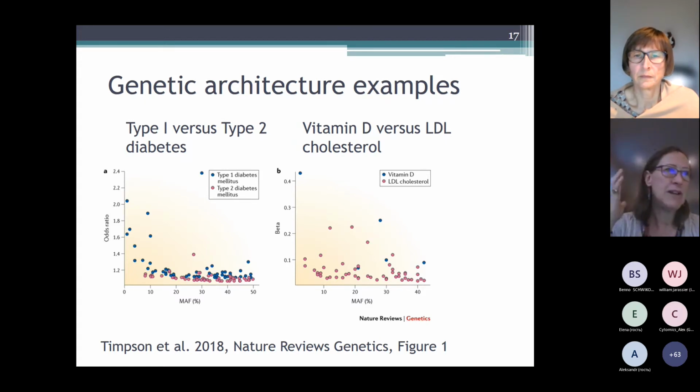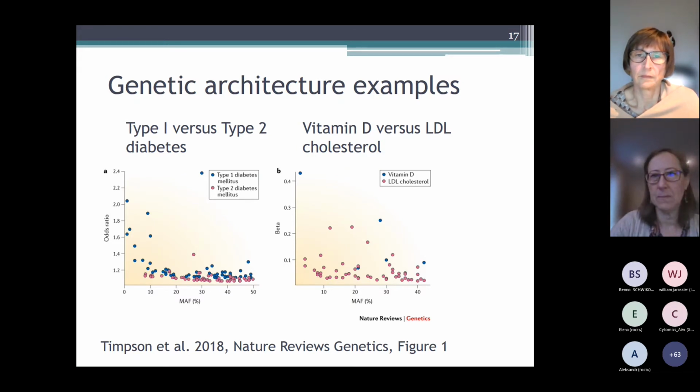So we have a much more oligogenic architecture for serum levels of vitamin D than we do for LDL cholesterol. Looking at these plots of the minor allele frequency versus the beta hat estimates can give you an idea of the differences in architecture of different traits.